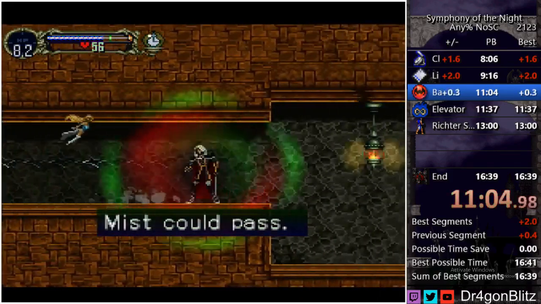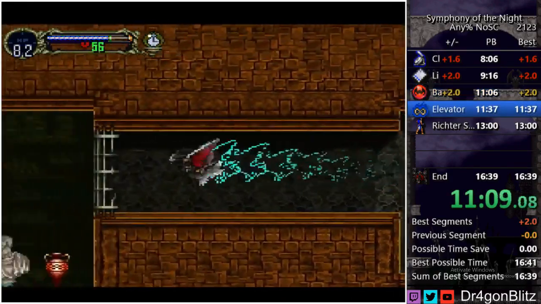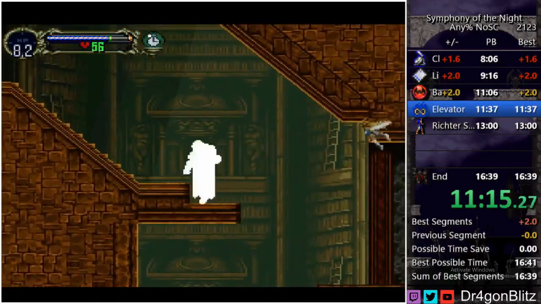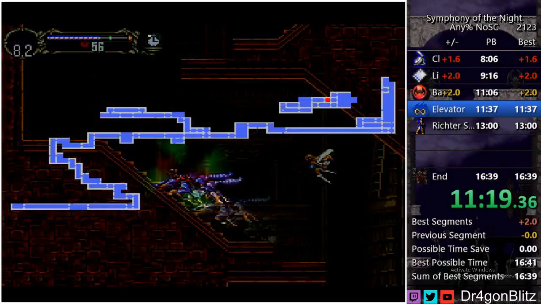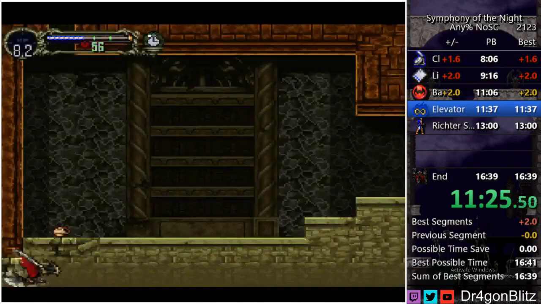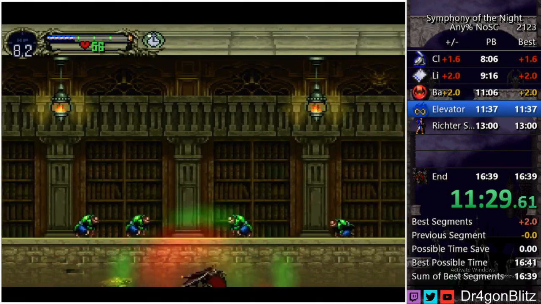So here I'm going to be getting the Soul of Bat, and I'm going to be going for a floor clip using the wolf. So when the wolf is jumping into specific sloped terrain and you untransform, usually it's frame perfect. Here I'm using the map to help buffer that input, and I get it there. When you untransform on a specific frame jumping into a slope, it's usually pixel perfect and frame perfect, hence why we use the map to help buffer those inputs.